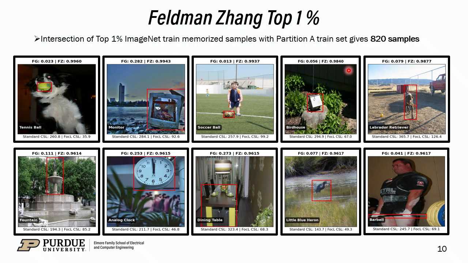And these are some qualitative analyses that we show. A key feature is that a lot of these samples have background, which we try to remove because of our foveated learning. And this is a feature that we see. We don't make any claims regarding the foreground ratio or anything. It's just an observation that we make that a lot of these highly memorized samples have a lot of background features, which is one of the probable causes of shortcut learning, which FocL aims to remove.